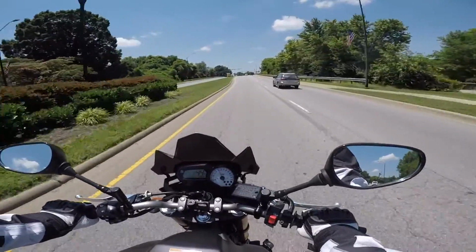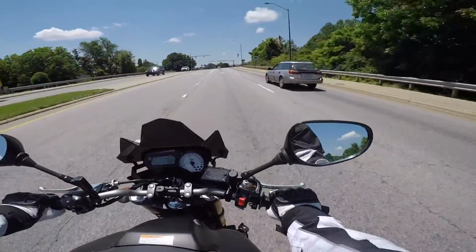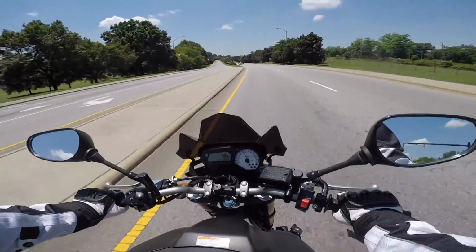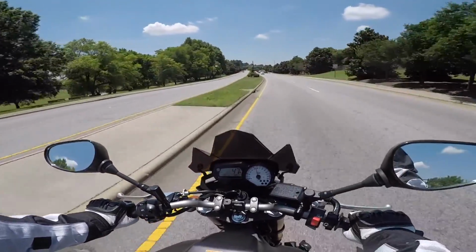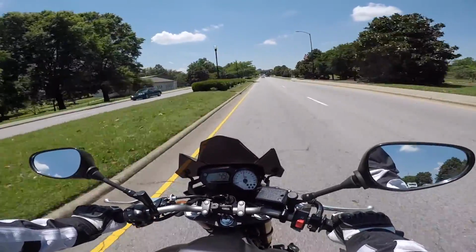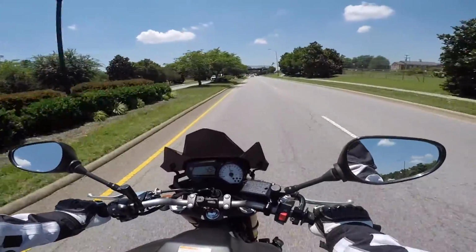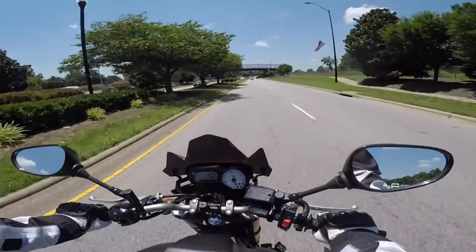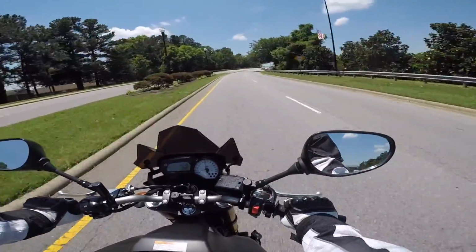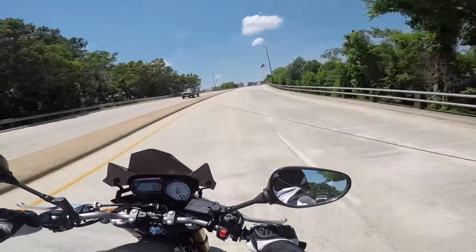Yeah, that's a lot of heat I'm getting on my legs. And I mean, it's not dangerous or anything. It's not unnoticeable, we'll say that. The good thing about a naked bike is that it's easy to work on, and it doesn't really have that look at me factor that a sport bike has, which I like. But with no fairings on there, there's a lot of heat. And at this rate, I could ride this thing right through the winter, which is great for me because summer's coming up. That should be good.